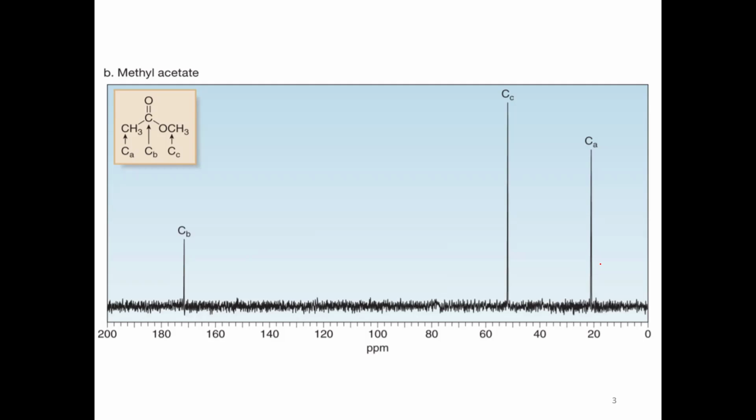You can talk a lot about everything in the proton NMR, but what you can really see in the carbon 13 is the number of carbons and their position. So the chemical shift, where the signal is, is super important. Between 0 and 30, you find aliphatics.